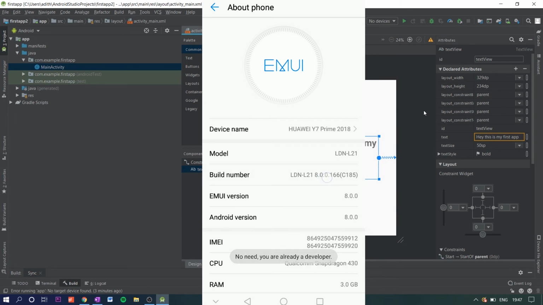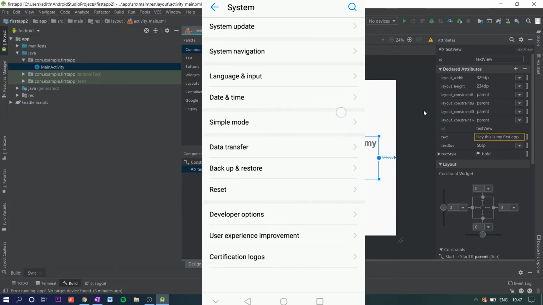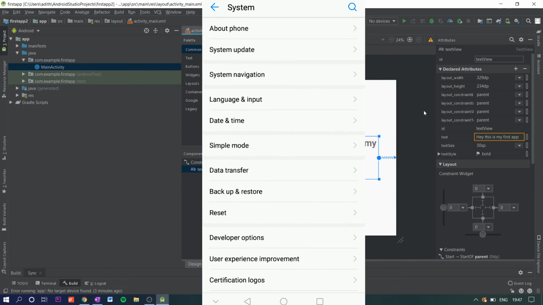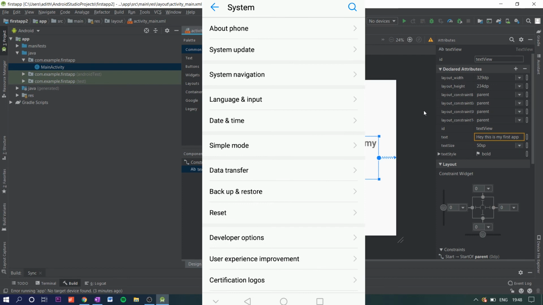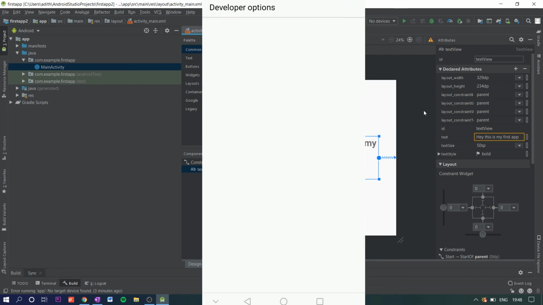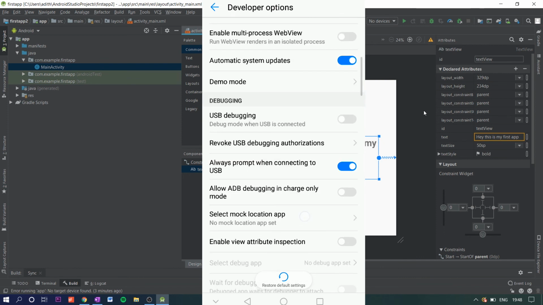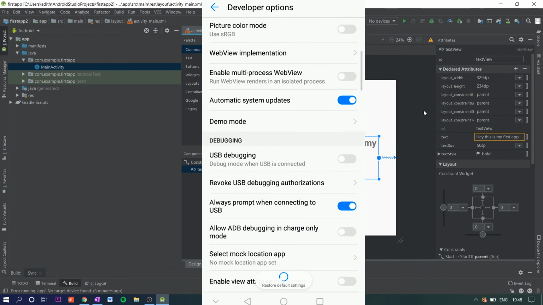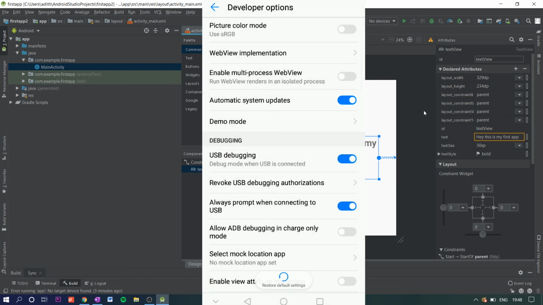Okay, after it says that, you want to go out and find developer options in the same system tab. Find developer options, go inside, and you want to go over to debugging, and then make sure USB debugging is on. Okay, that's it.